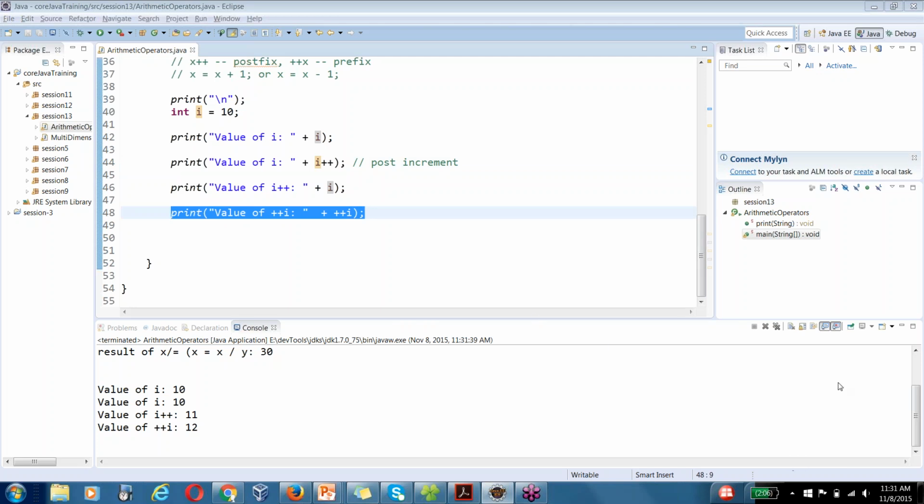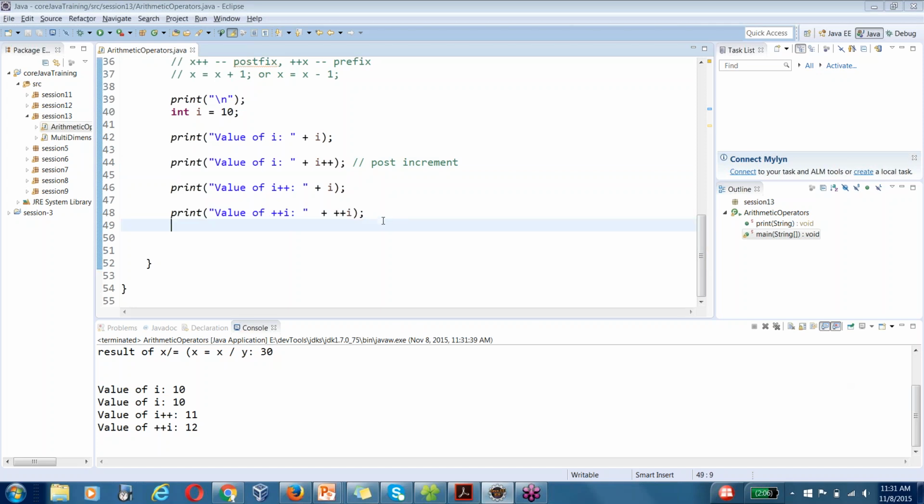Are you all seeing the difference between the two statements which I have shown? This is pre-increment. Okay, this is pre-increment. Yeah, got it, Fanindra.